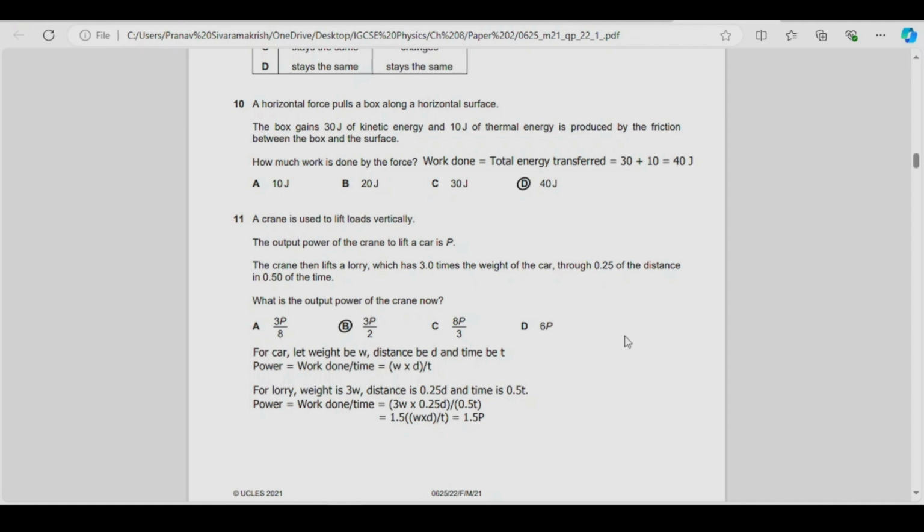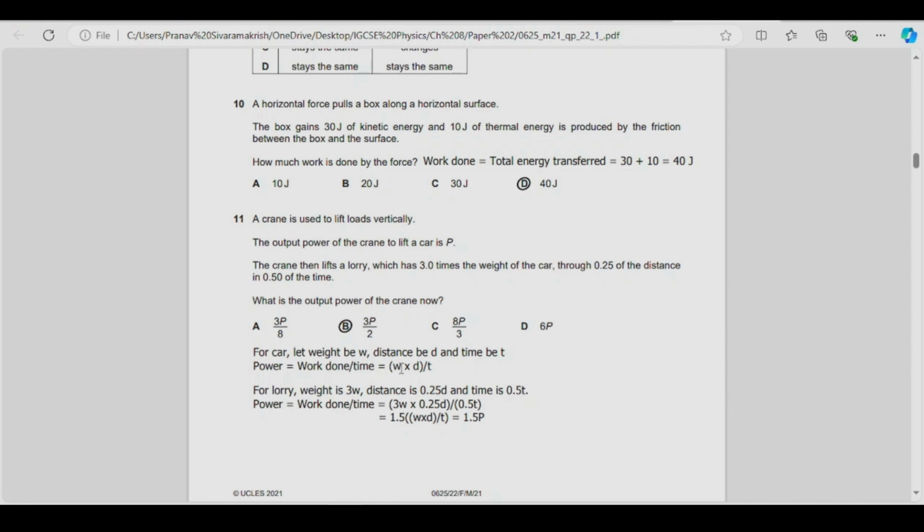We know that mg is essentially the weight of the car, and h is the distance that it's moved. So if you assume that the distance moved is d, then we would have w times d, where w is the weight, d is the distance moved, and it's done in a period of time t. The key thing to note is that all of the variables here are just plain variables. It's not 2w or half a t or 0.25d. We're not doing any of that. We are just writing out a formula for power when the car is lifted using just plain variables.